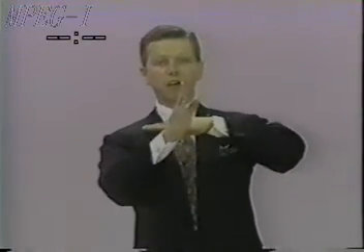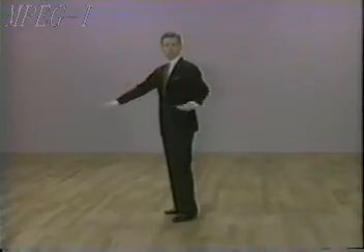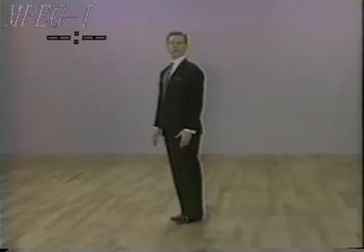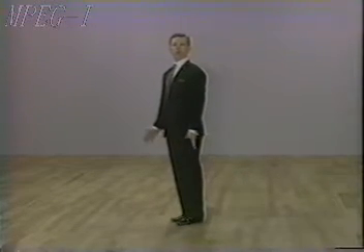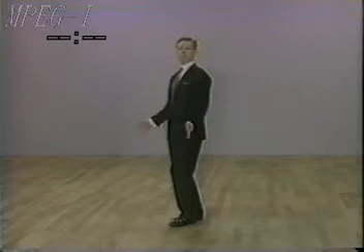Poise, to differentiate between posture and poise, is the pitch of the body across the feet. If I illustrate with my hand, if my hand was my foot and this is my vertical center, it's the pitch of the body. It's nothing to do with the blocks of weight being out of line. It's the pitch of the body across the feet. For example, if I have my perfect posture, head over shoulders, over rib cage, over hips, I can still have this posture correct, but the pitch can be forwards, central or back.